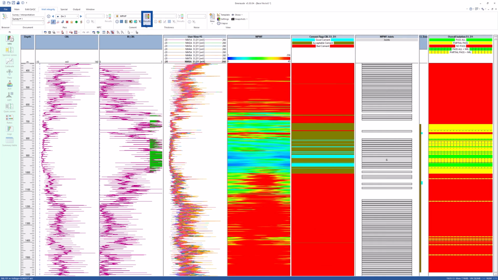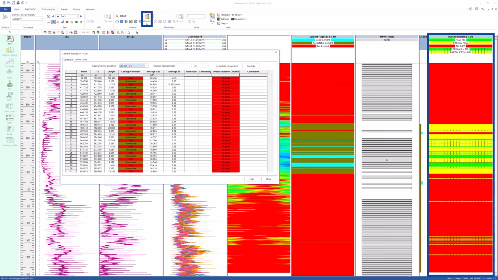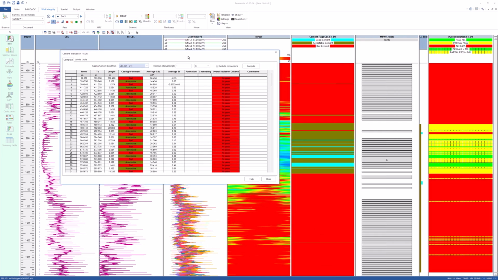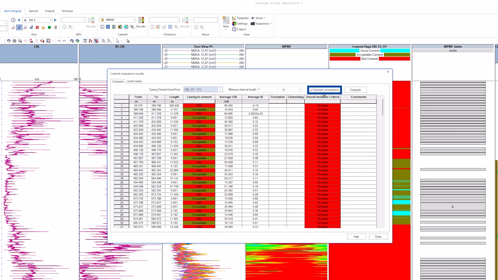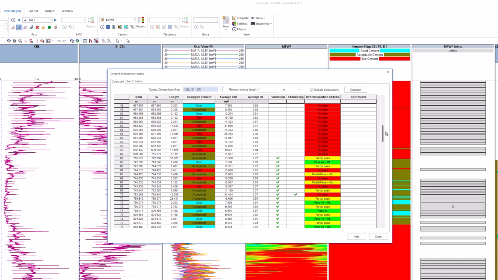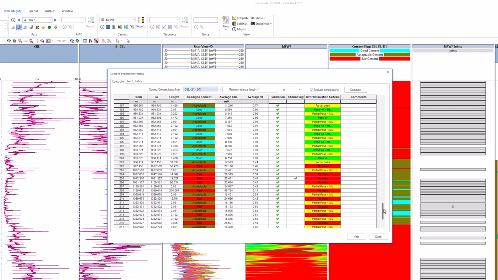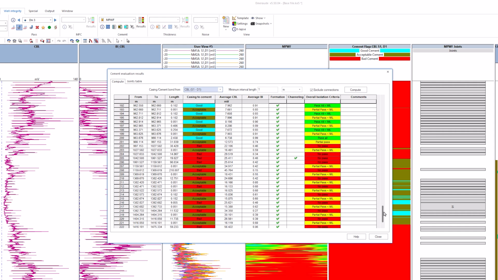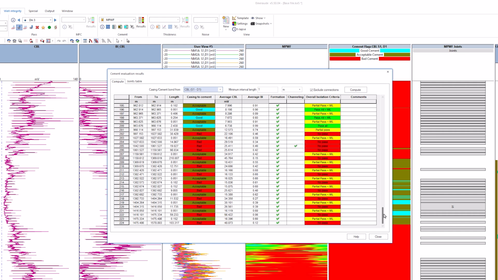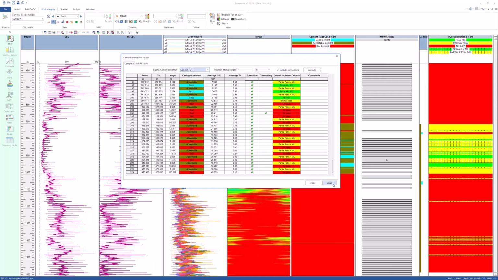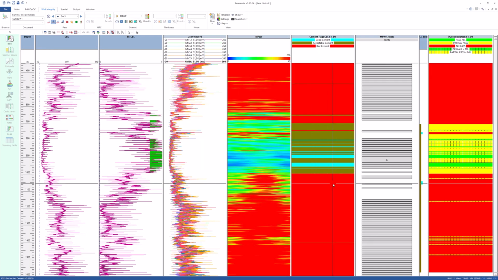The results table shows the zonal results and overall isolation flags. The Exclude Connections option is ticked, meaning that these intervals are excluded from the final analysis. Overall isolation results are also presented in a dedicated track. This summarizes at every depth the potential of annular isolation given by the cement. This concludes this video on segmented cement logs workflow in EMERAUDE.